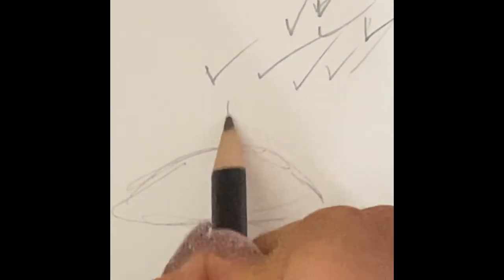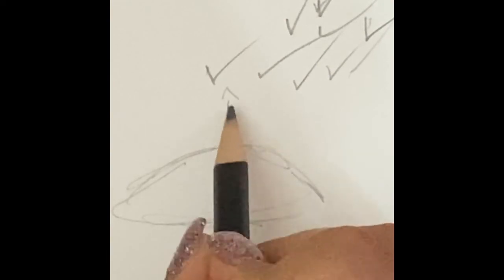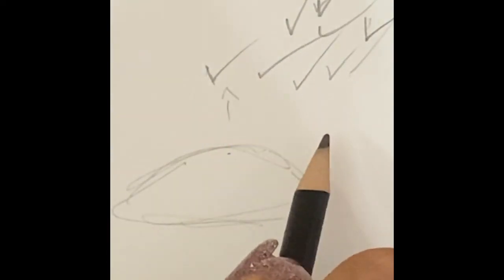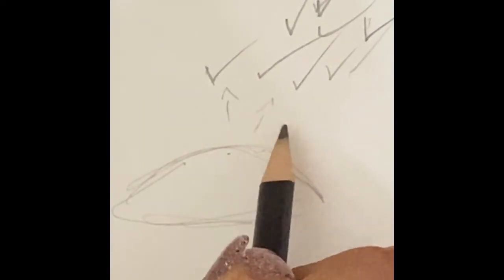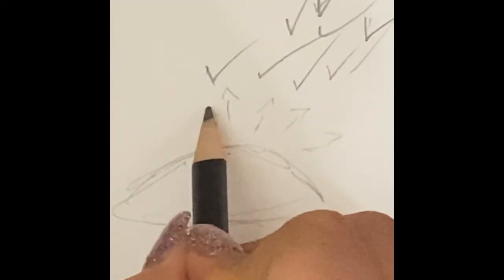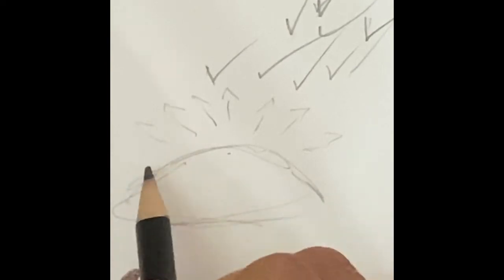So you're working with line and also direction of line. Like here with the check mark, it's diagonal, but you're going to have to work with different curves, direction of curve, since we'll be working with the eye, right? And based on where the eyelashes are, there's a different direction. So if it's in the middle, it should be curved up. If it's moving towards the right side or left side, then the direction of the curve changes. Not only the direction, but also the size of the curve.